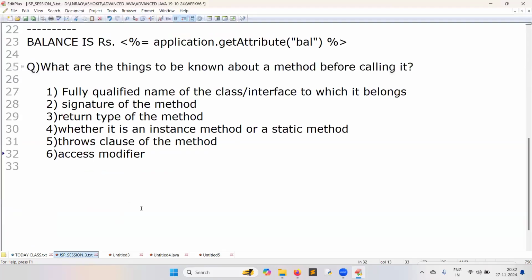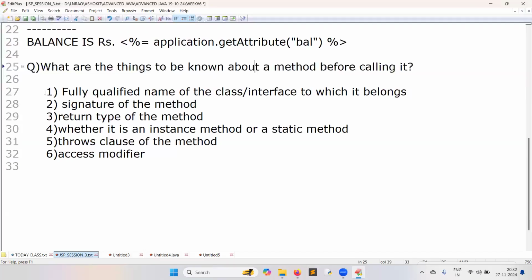So please remember, as a Java professional, always things happen through method calls only. Before you make a method call, you have to make that method available to the program. How to make it available? Importing. And without knowing which class or interface that method belongs to, and which package that class belongs to, how can you import it?